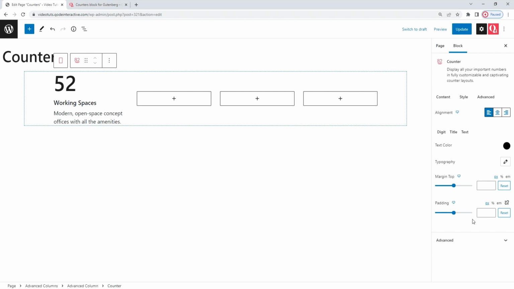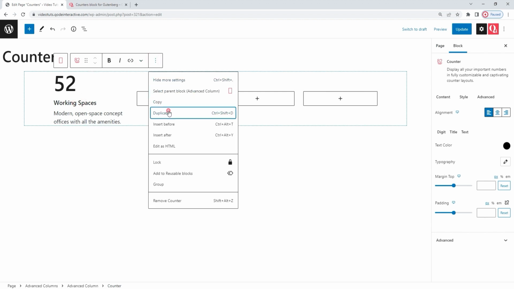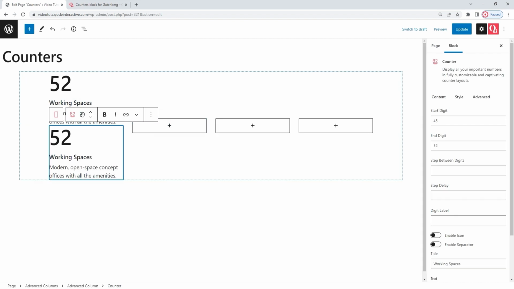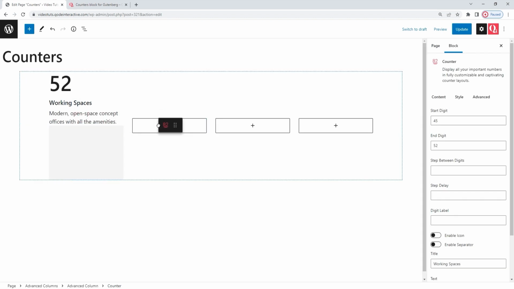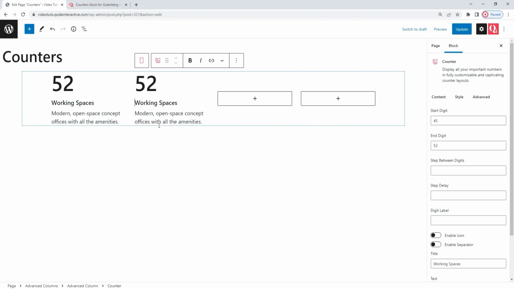So you can add more counters to the page by clicking on the plus sign in the next column over, or, and this is far quicker if you'd like the blocks to resemble one another, you can select your finished block, and in the floating options above, open the drop-down menu and click to duplicate. Then simply drag that block to the appropriate column. Now I'm going to skip ahead while I customize this, and we'll dive back in when I reach my 3rd counter.